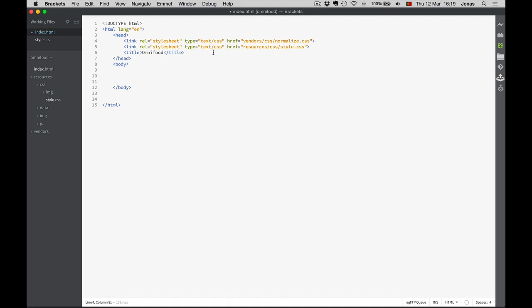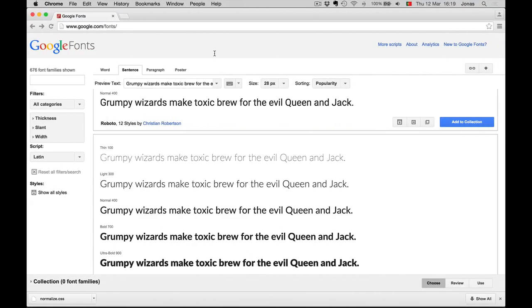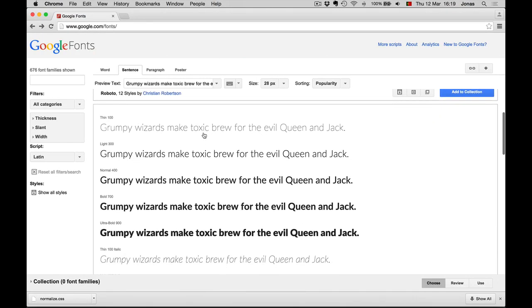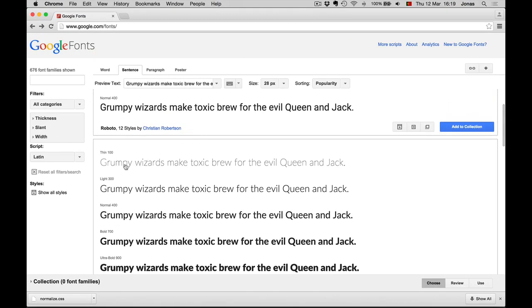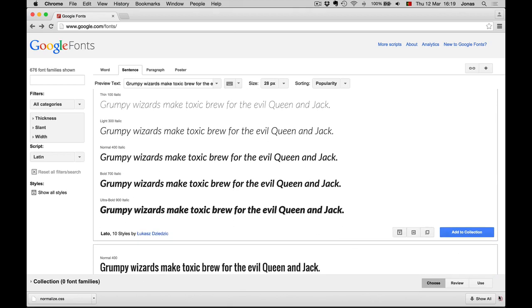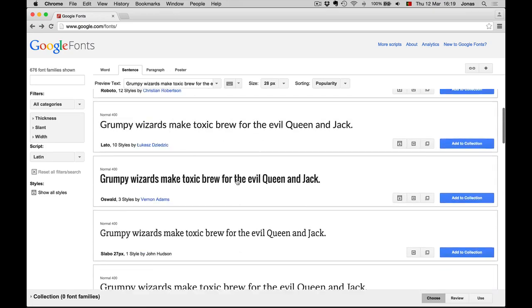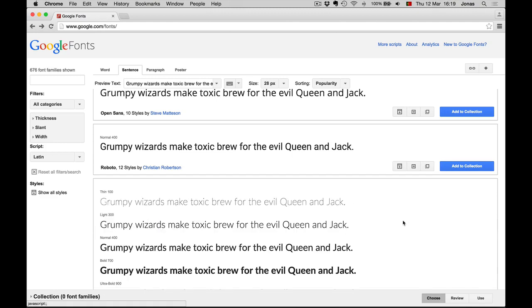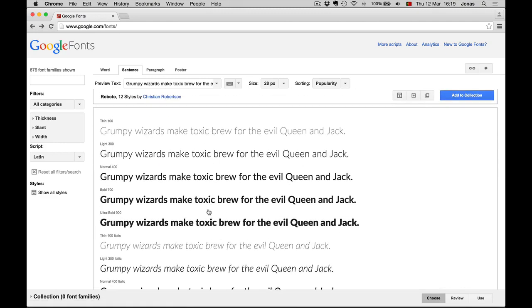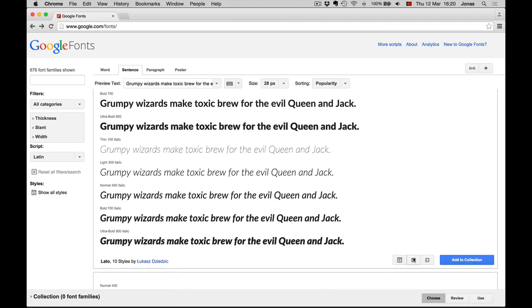Great. Now the next step we do in this kind of setup process is to include the web font we chose. Do you remember? It was Lato. So I will go to Google Fonts, and it's actually right here. So this is the Lato font. See here, there are some others here. Okay, this is Lato. So these are the different styles which are available for this typeface, with the different font weights, and down here some italics. So we want to use this one.